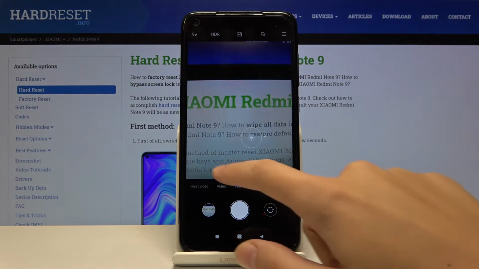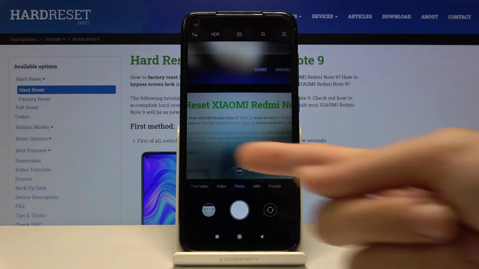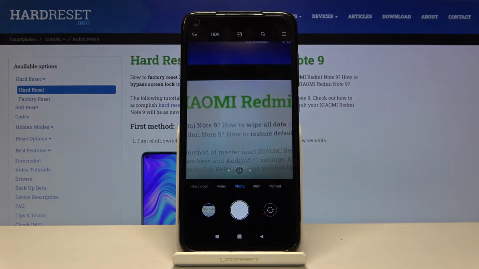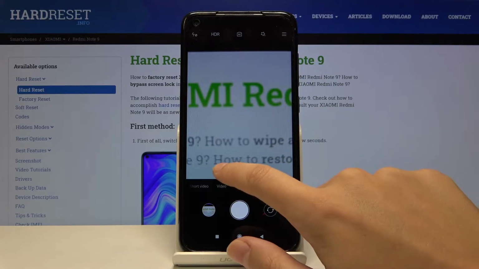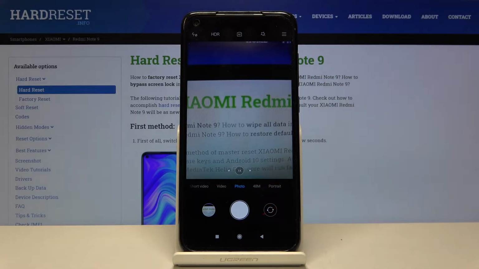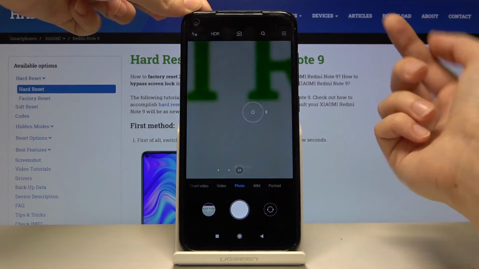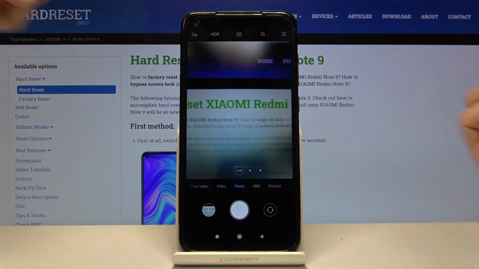Now let's move to these buttons here. As you can see we can change here the lenses, so this is the ultra wide lens, the center one here is the wide lens, and also we have the macro lens, so this is how it works. And as you can see this is also connected with the zoom, so let me show you how to zoom. We can do it by using two fingers and get closer to my subject and also go back. So this is how it works.